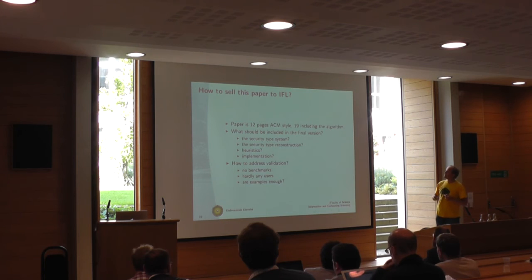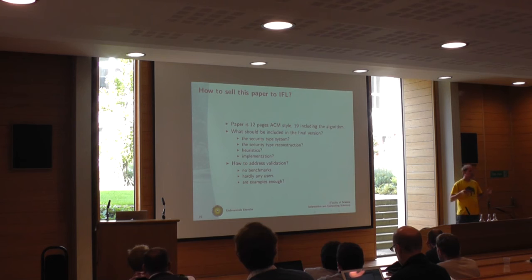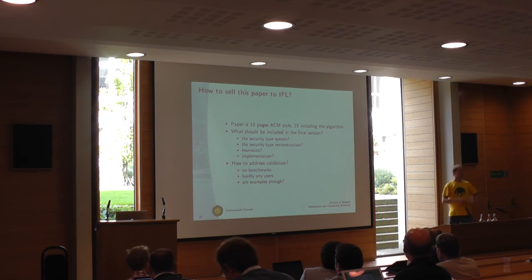So I was wondering, maybe during the discussion, or if you're a reviewer or program committee member afterwards, what do you think is the best thing to include? What can I keep out of the paper so that you won't blame me afterwards? You should have put that in. That's easy. So that's kind of the discussion I would like to generate here.